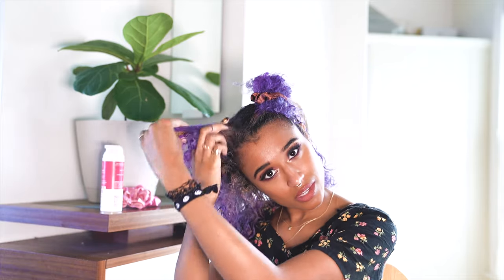I like to finger comb and detangle my hair as much as possible because I want that definition. This product is free of parabens, sulfates, and alcohols. It's also good for your scalp — it helps nourish your scalp, partially because of the argan oil. Don't worry about putting too much in because it's a really thin formula so it spreads throughout your hair without clumping, and it's also easier to detangle when everything is saturated.